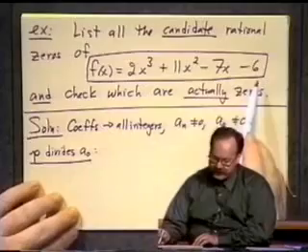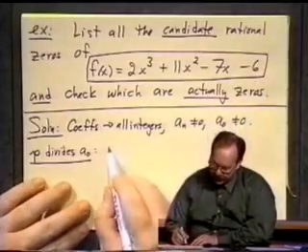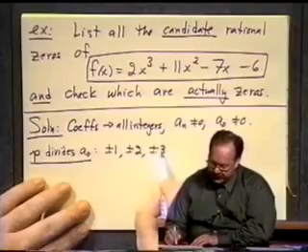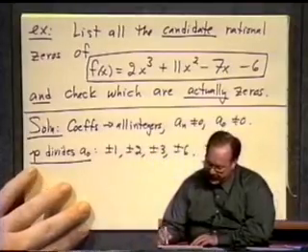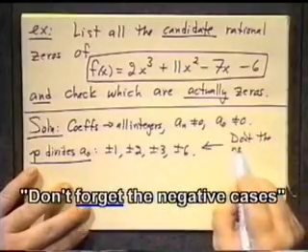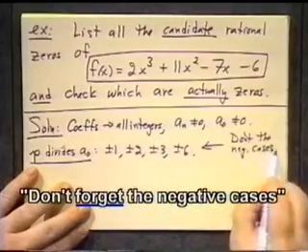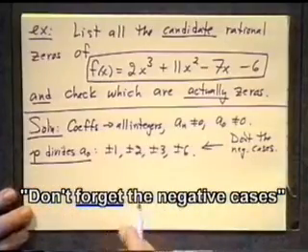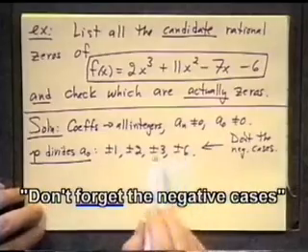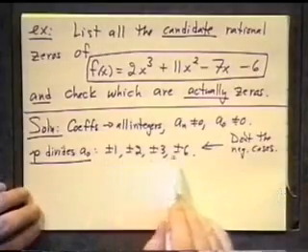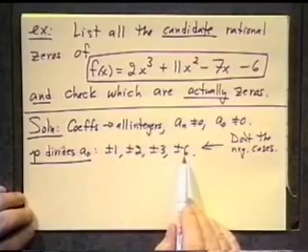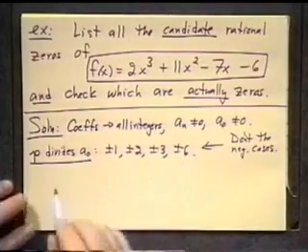All the divisors of a sub 0, minus 6. Those would be plus or minus 1, plus or minus 2, plus or minus 3, and plus or minus 6. And let me point out here, don't forget the negatives. Don't forget the negative cases. Okay? Because negatives can be rational numbers. They can be the top of a rational number. Now, finding all of these sometimes can be hard. If the number is rather large, you might have to do a lot of extra work to get all the factors. This one was easy.